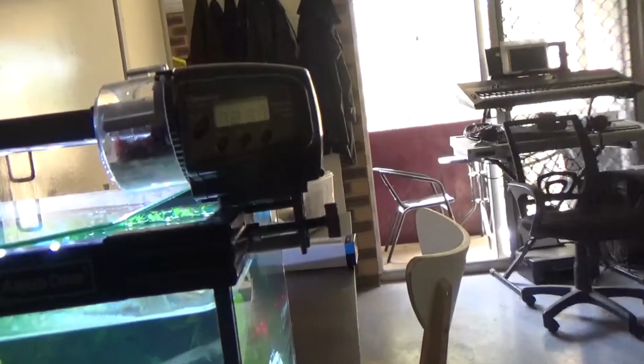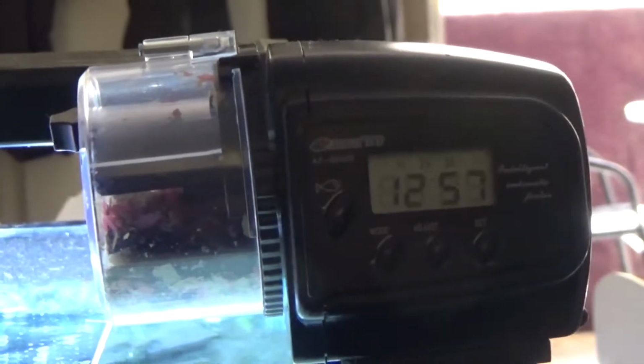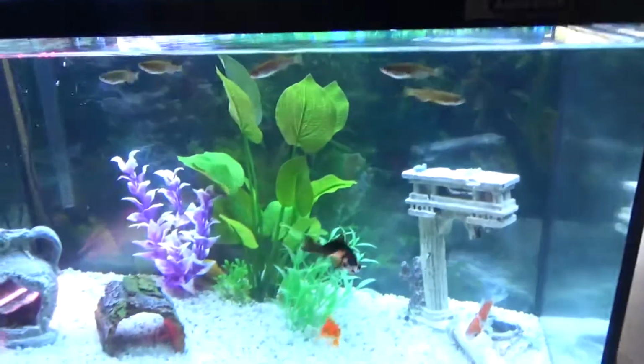Now it's kind of tricky to program it to work, but anyway, I'll leave a description below of the video that I use to help teach me how to use this thing, because it's not that easy. You've got 3 buttons and you have to use them all to set the time. So now it'll work in 2 minutes, it'll feed, and I'll show you what it looks like when it's doing it. In the meantime, let me introduce you to my fishies.